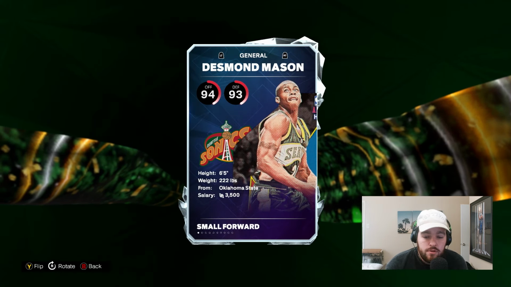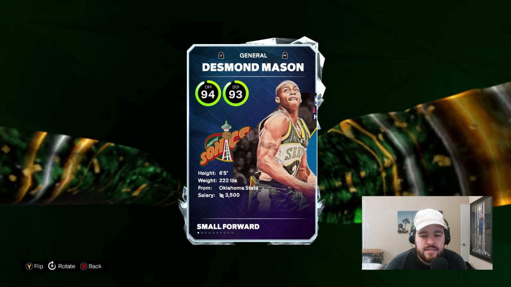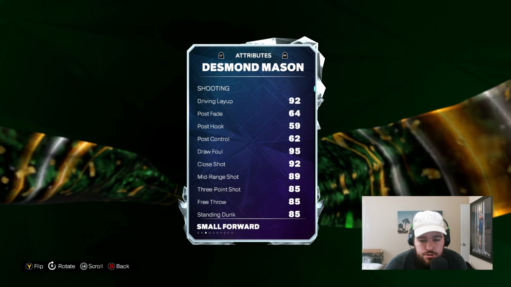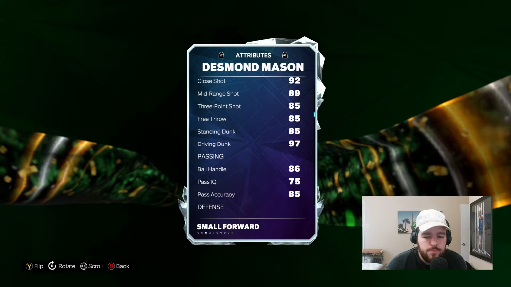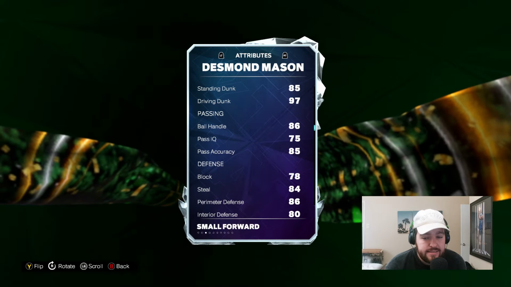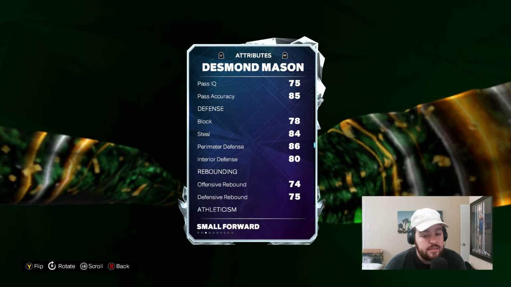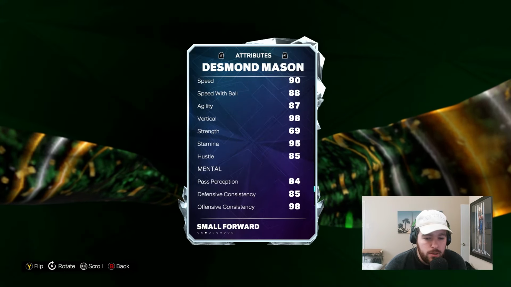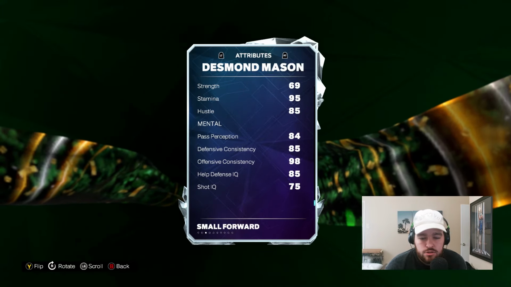Desmond Mason is one of those cards that's very interesting, by the way. 95 offense, 94 offense, 93 defense, 6'5". 92 driving layup, 89 mid-range, 85 3-ball, 85 free throw, 85 standing, and 97 driving dunk. 86 ball handle, 78 block, 84 steal, 86 perimeter, 80 interior, 90 speed, 88 speed with ball, 87 agility, 98 vert, 69 strength, 95 stamina.